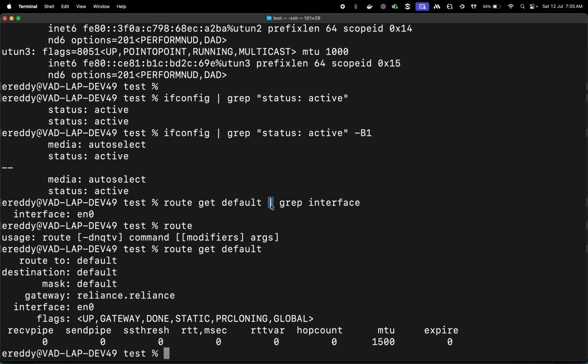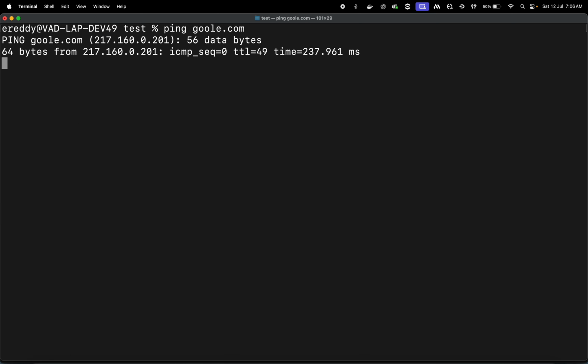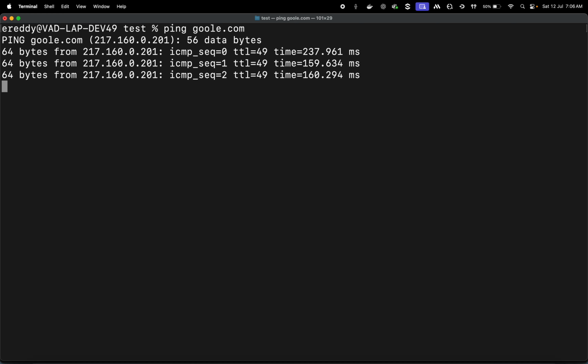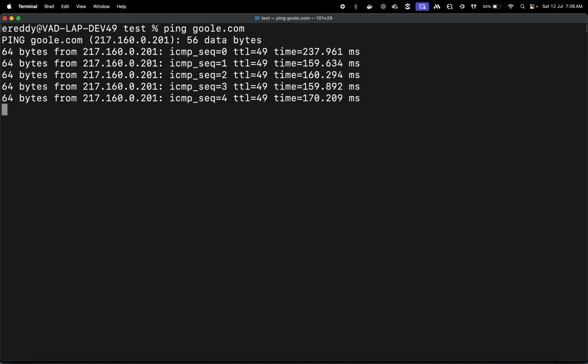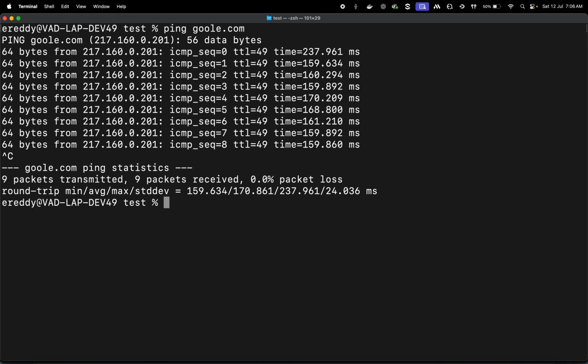A few other commands we'll see in networking. Ping, obviously, you know it. Ping google.com. It will ping the address you gave, and if that address is up and running, just press Ctrl+C, and it gives the response back, like 64 bytes received from this IP address of Google, with the time in milliseconds and the packet sequence 0, 1, 2, 3, like this.